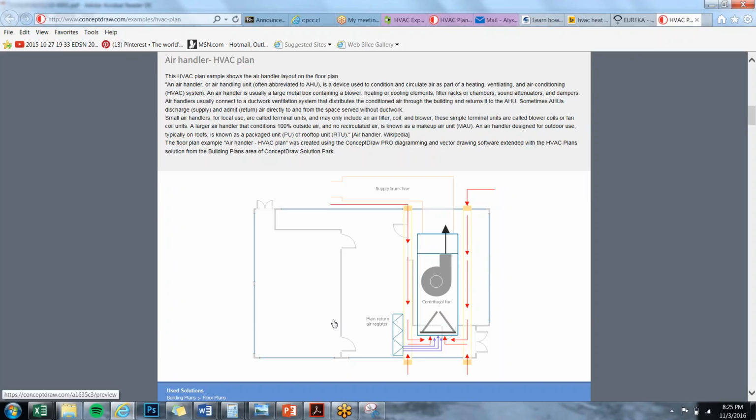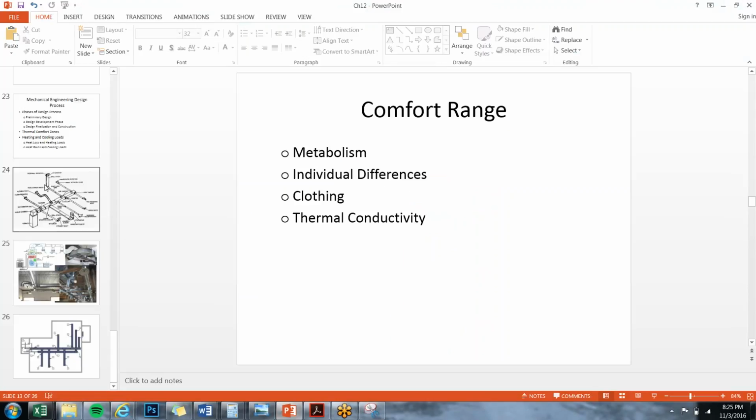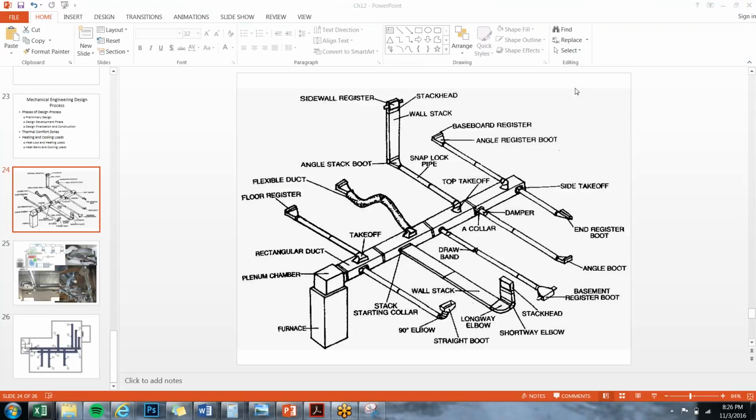There's little diagrams in the book that I think help you understand where we have return air registers, and I think I have good examples of them in the PowerPoint that I'm providing you with. So this is more of a house situation or a non-commercial, sometimes some older commercial spaces, where we're dealing with returns more being around the perimeter of the room and towards the floor, maybe with flexible ductwork, and it could be between levels if we have multiple levels in our house. We might have a sidewall register, the dampers in between controlling the valves, top takeoff, so baseboard registers, all these things, these are how we mostly see it in residential.